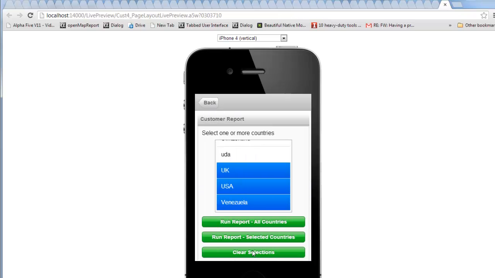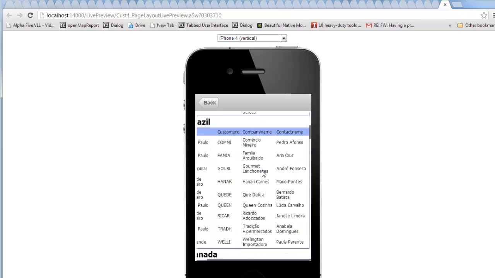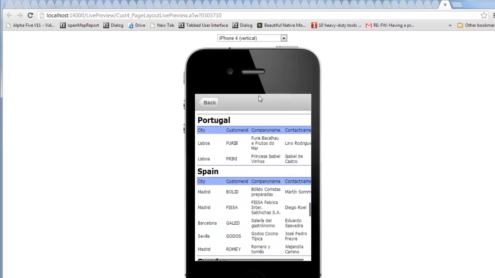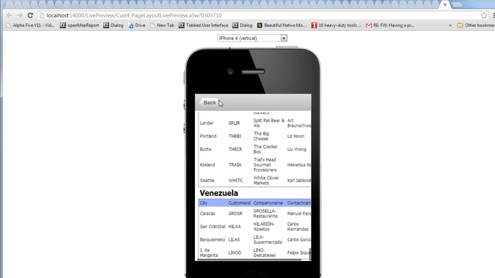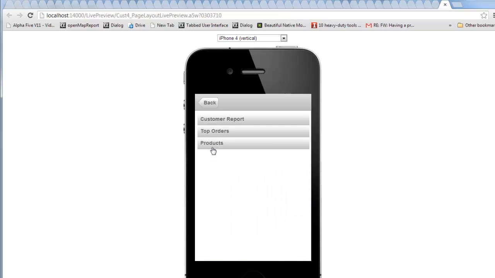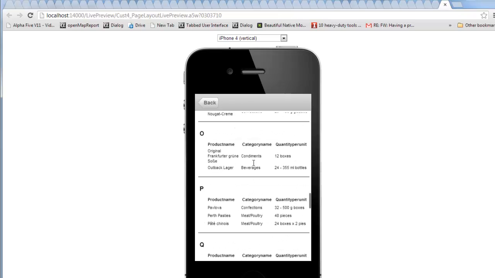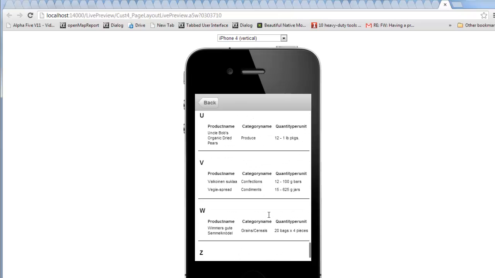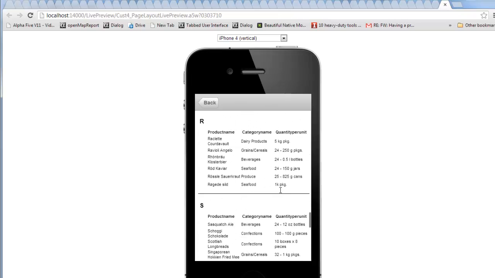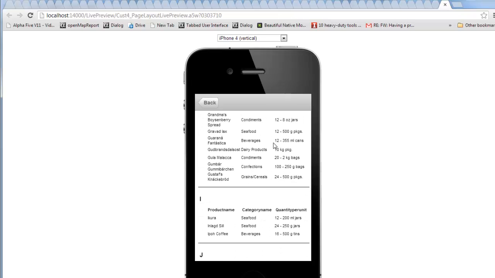If I go back now and clear selections, and this time I'm going to say run the report for all countries, you can see now we have the report printing for all of the countries in our customer database. So let's go back now and close that down. Let's go now to, say, products, and run this report, and you can see now we have an alphabetical list of products produced from the database, and this is HTML reporting, so the report here is just pure HTML.